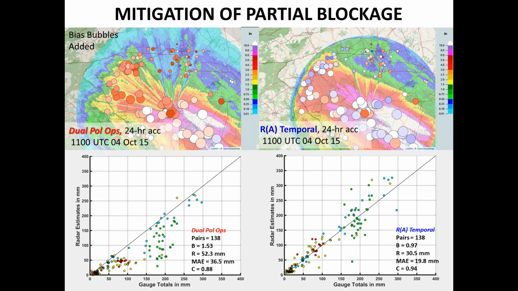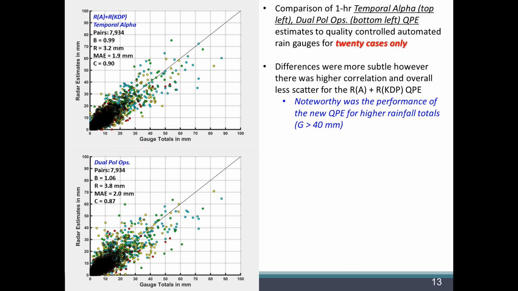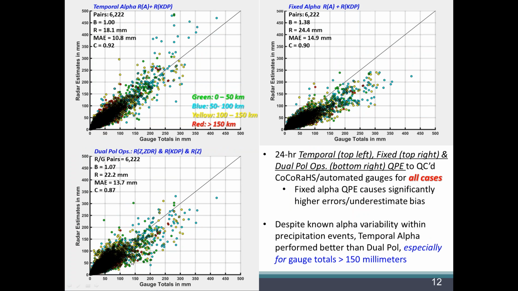This is an example here, just in that one blockage area, but over the entire radar field of view, if I remember correctly, we did quite well on this particular day. So yes, there are definitely cases where it is superior to the dual pole operational data. Overall, when you look at the scatter plot, you can see it because whenever you have totals greater than about 150 millimeters, that's basically 6 inches roughly, 25 millimeters to an inch. So that's basically 6-inch totals right through here, and that's your dual pole data if you look at the cursor on my screen. And then when you look at the R sub A data in that same area, we do a whole lot better.